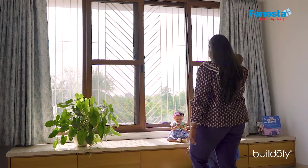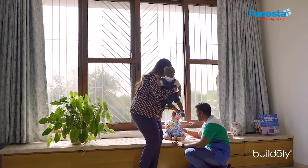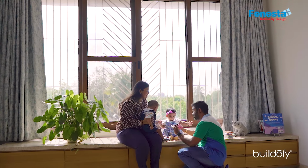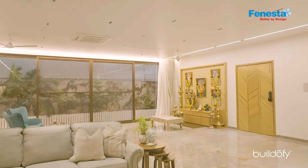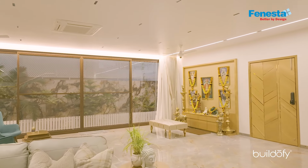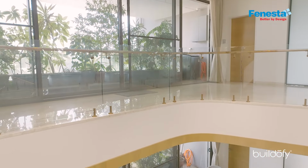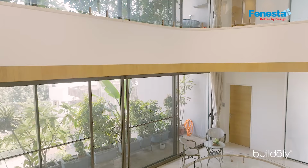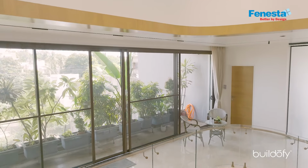So the brief was very crisp, very small, but yet it was elaborate. We have a joint family basically. So we are looking for a place where it would accommodate all of us. And I wanted a comfortable home basically, which was Vastu-Compliant. I didn't want to look out onto other people's homes. So we created a green barrier between us and the rest of the world.